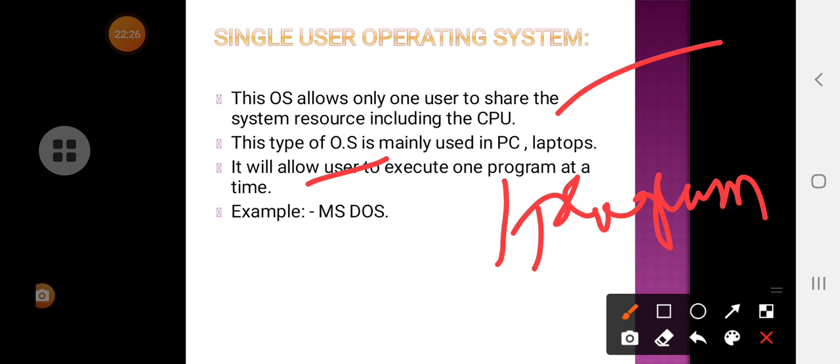A single user operating system allows only one user to share the system resources, including the CPU. It is mainly used in laptops and PCs. It allows the user to execute one program at a time.